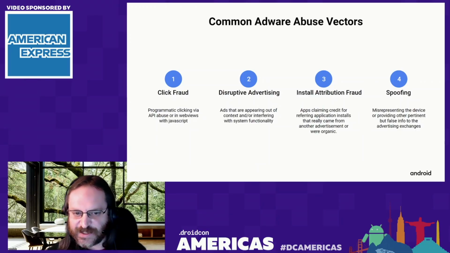We'll get into this more later, but although this may not be the most harmful aspect of advertising abuse, it's definitely the most noticeable to the user and has the greatest impact on your user reputation and the user experience. So it's very important to avoid this type of behavior, and we've been cracking down on it quite a bit on Google Play, and we will provide unwanted software warnings for this type of behavior as well.